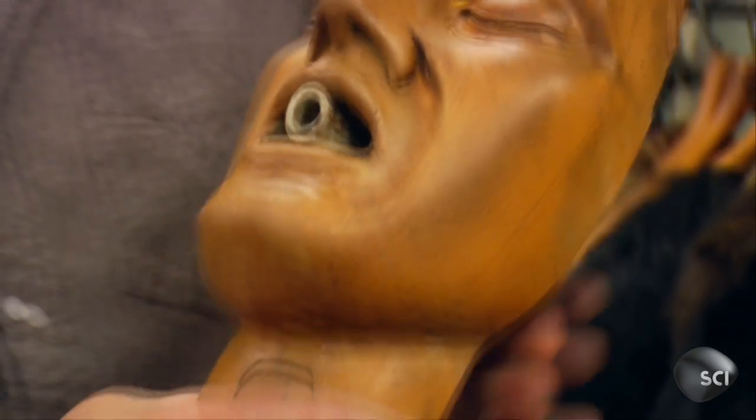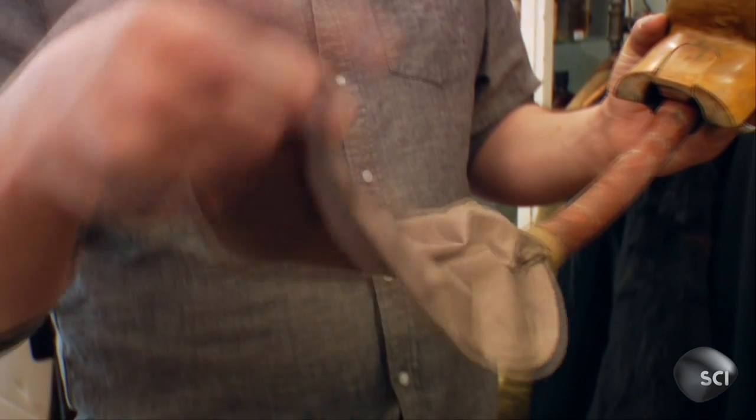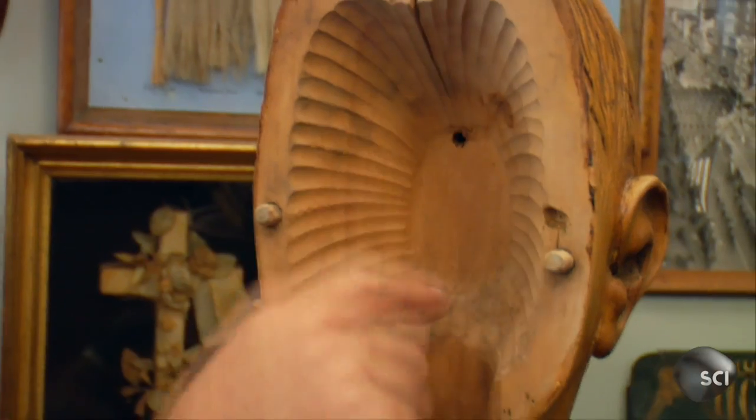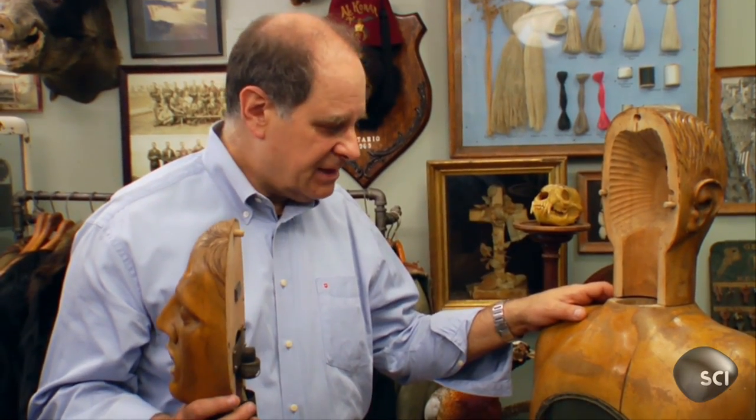Oh wow. You don't look like a resuscitation kind of thing, but her great grandfather... I've never seen anything this early. So I guess as you blow that, it would inflate the lung. And this is brass. The quality of the carving, just inside — look how that's done with a tool. This was a cabinet maker or a sculptor that was asked to do something.